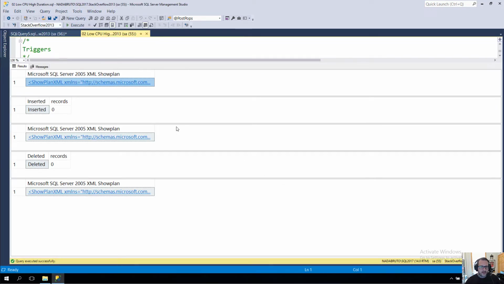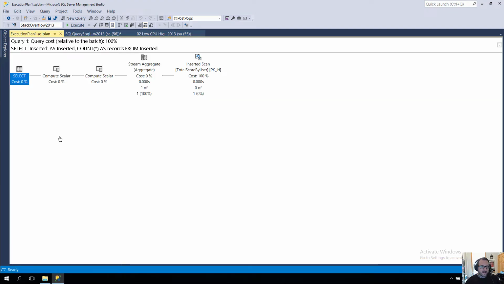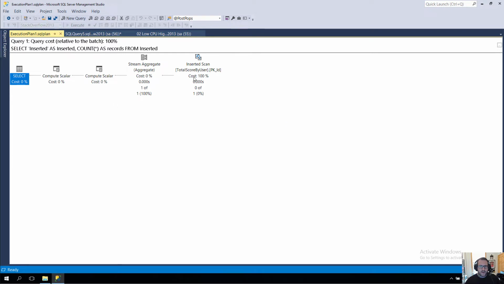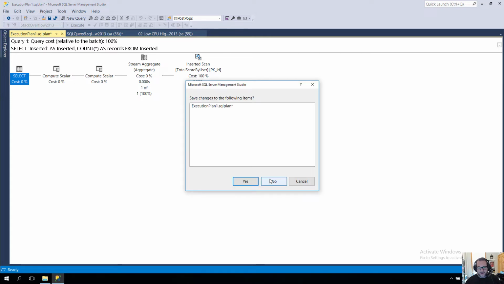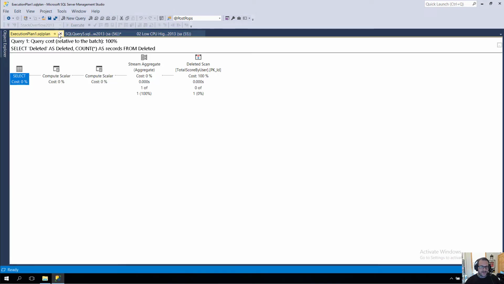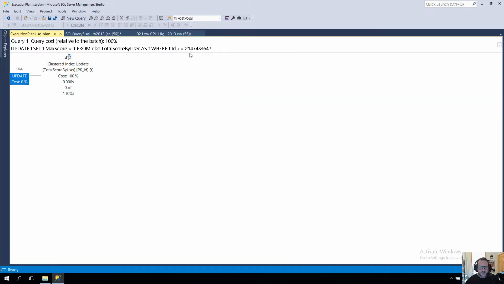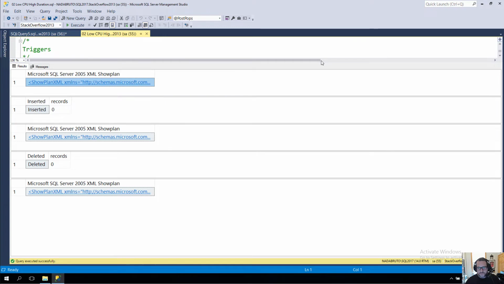And then we hit a trigger. And in the trigger, we have this inserted scan here. Or rather, we've selected data from the inserted table that appeared inside the trigger. We have also selected data from the deleted table inside the trigger. And of course, nothing happened inside of them because this update hit an impossible condition where t.id is greater than the int max, which is not going to actually be a thing. But it's good enough for me to create this trigger on.